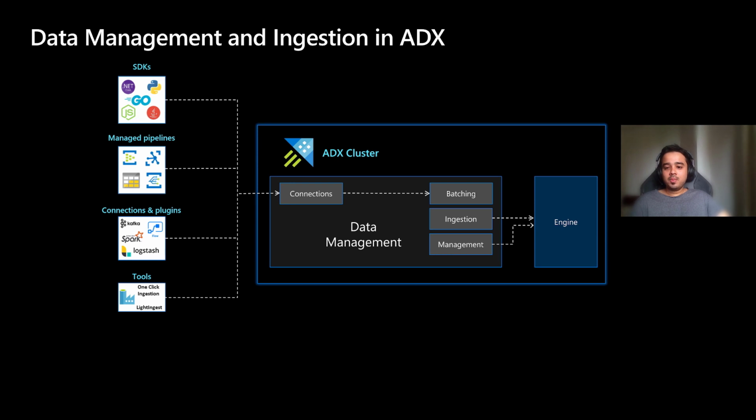Today, we are going to talk about different data ingestion options to bring data into ADX seamlessly. ADX supports a rich variety of data formats, connectors, and pipelines for ingesting your data. At the most primitive form, ADX supports SDKs in all popular languages such as .NET, Python, Go, Node.js, and Java, which allows you to build your custom apps and pipelines. ADX also supports managed pipelines with popular Azure services such as Event Hub, IoT Hub, and Event Grid for setting up continuous ingestion of data as and when it arrives. Then we have native connectors or plugins with popular open source technologies such as Kafka, Spark, Logstash, and Telegraf. We also support integration with orchestration or instrumentation flows such as Power Automate and Logic Apps, as well as Azure Data Factory.